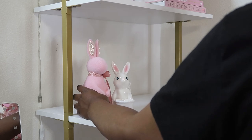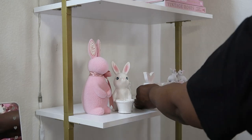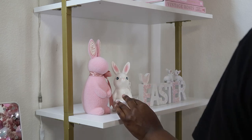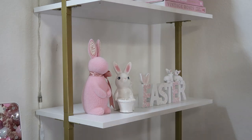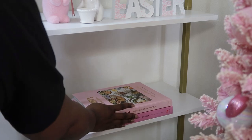I have some special projects coming up soon here in the pink suite and also in my primary bedroom. So I'm super excited about that. It's something that has been long overdue. So stay tuned for those upcoming videos.